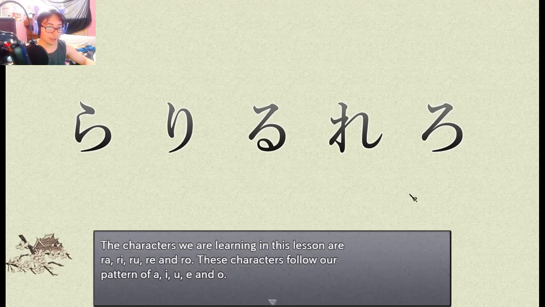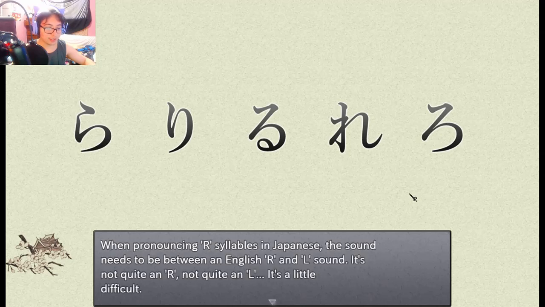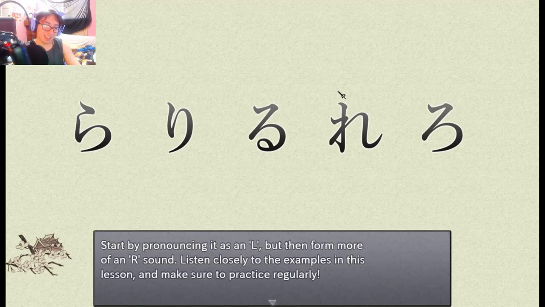These characters follow our pattern of I, U, O. Pronouncing R syllables in Japanese sounds like it needs to be between the English R and L sound. Not quite an R, but not quite an L. Start pronouncing as L, then move more toward an R sound. Listen closely to examples in this lesson and make sure to practice regularly.